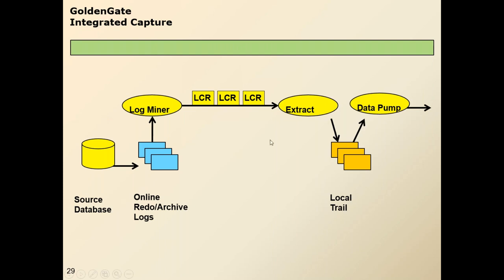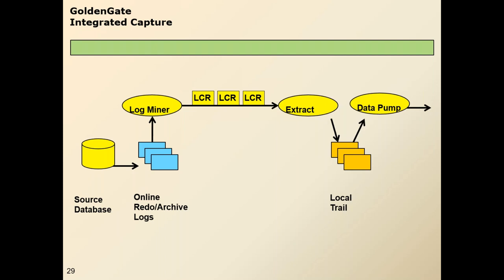So here in integrated capture, the extract process gets a copy of the online redo logs created as a log miner, and then log miner passes on the changes to the extract process in the form of LCR. One thing which I told you is that integrated capture is the latest capture, and it is much faster. It is almost 5 times faster than your classic capture.